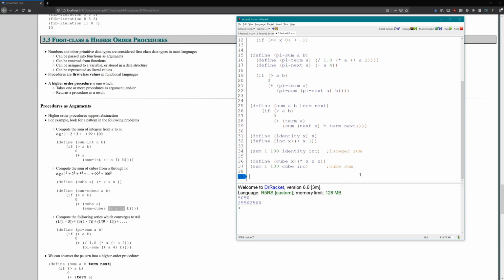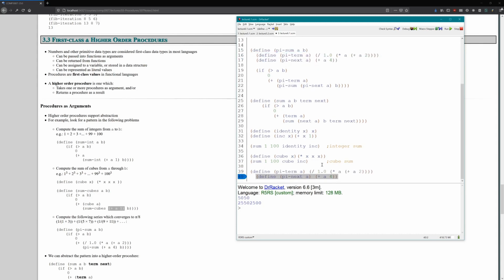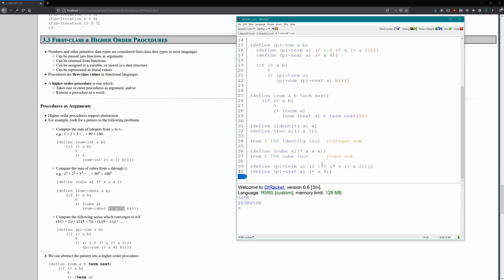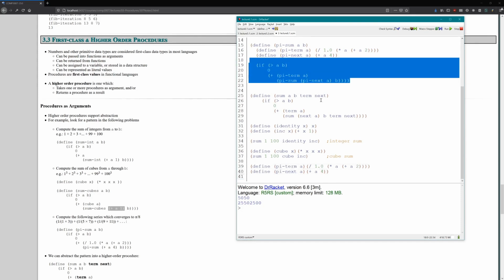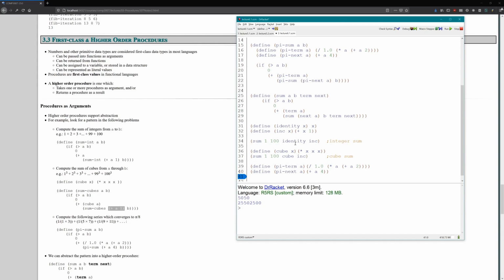And we can also do this pi sum. We've already created pi term and pi next. We created them as helper functions there, though, so I'm actually just going to make them public here, just to follow the pattern that we're currently using. Depending on your implementation, you probably would keep them private and have your pi sum just call sum here instead of re-implementing the sum. But just to fit the pattern of what I'm doing here, I'm going to write it again.